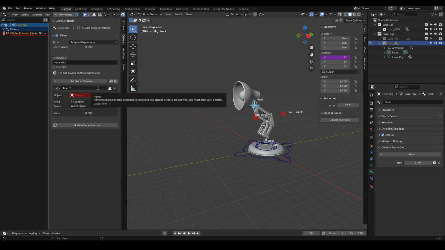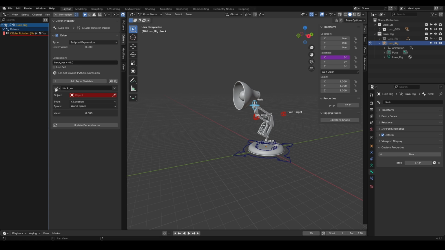So I'll name this variable nec_var, and I'll enter the same name here. Be careful. When you change the name of the variable, make sure to update the name in this section too. This is important because the expression is the one calling your variable and telling it what to do. If the names don't match, or if the name isn't defined here, you'll get an error.